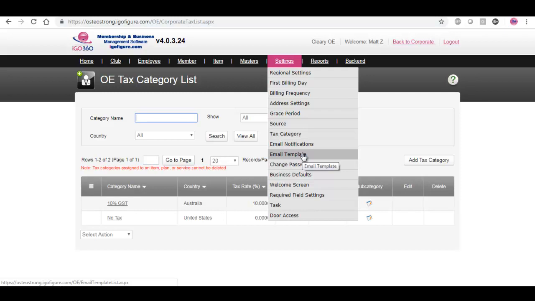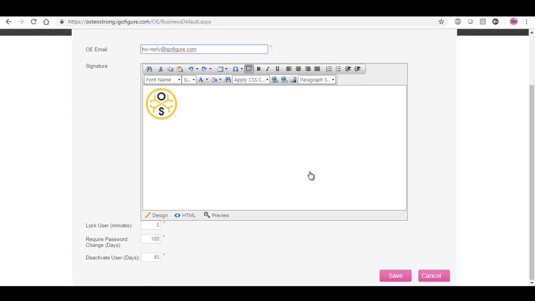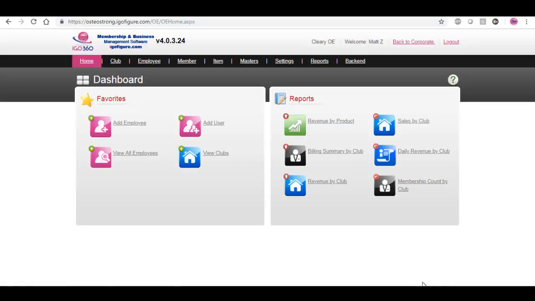It's not something that you're going to do much at all, but when you see it, it's just nice to know what that is. I'll talk about email notifications in a second. Business defaults, that's a setting where there's nothing going on here. You're not going to change it. Locked is how long a user is locked out after they enter the incorrect password. And this is where a user becomes deactivated after a certain period of inactivity. Again, settings you're not going to be fooling around with.